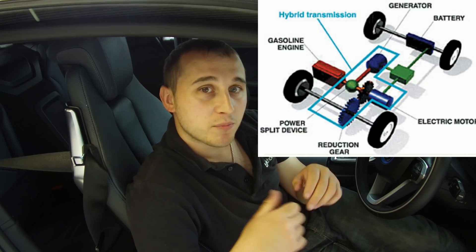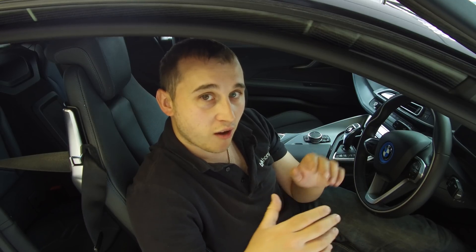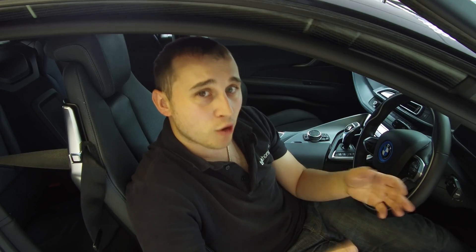We next move on to hybrids. A hybrid car works a bit like a Formula 1 KERS system — it constantly recharges the battery from the motion of regenerative braking, same as what your electric car does anyway. But a hybrid car regenerates just purely from that lost energy. It runs mainly on the ICE engine, using the petrol of the ICE and normal driving to repower a battery that then gets put back into the wheels. It's more efficient than an ICE and it's better for the environment, but it's not as good as the other two I've just mentioned.